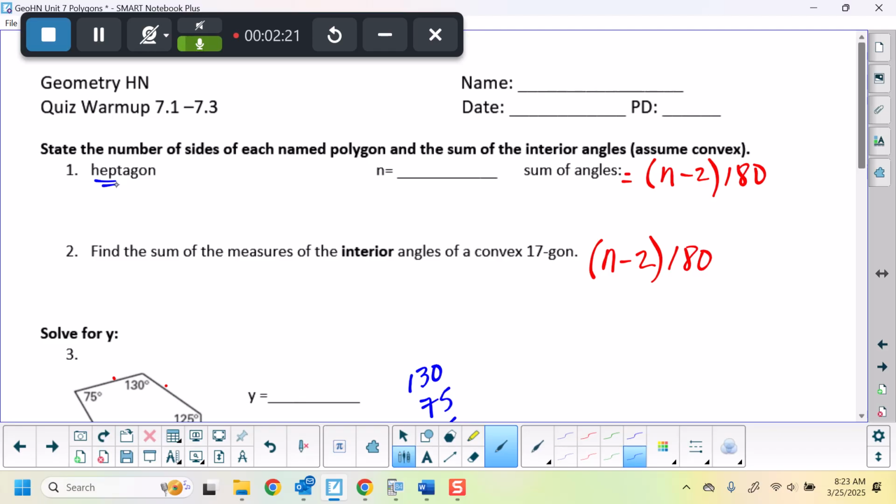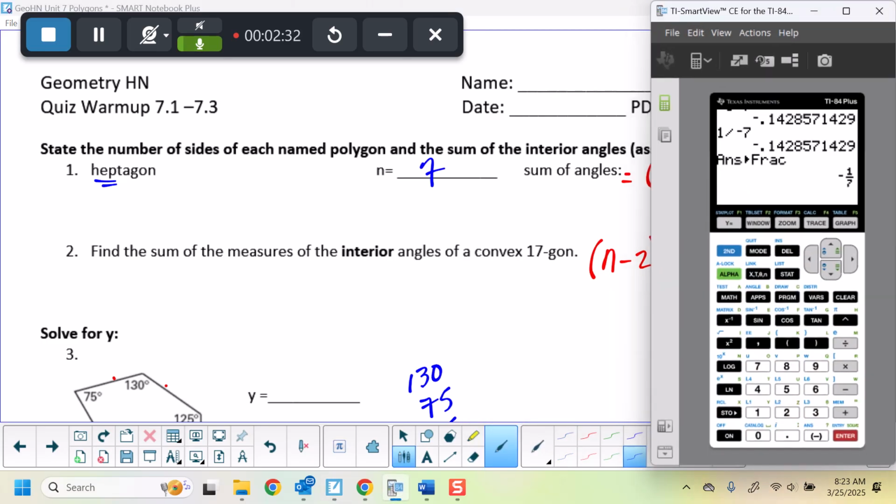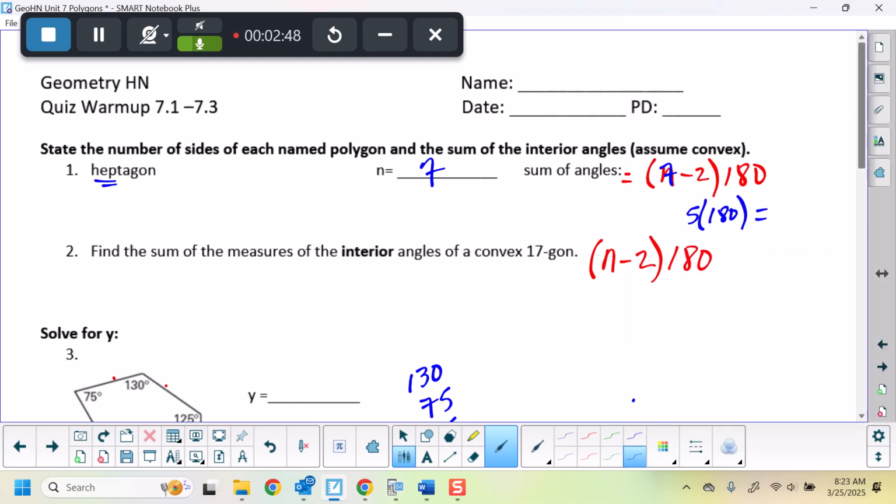Whether we call this a heptagon or a septagon, how many sides are there? 7. When I put this into my formula, I know 5 times 180. And like I said, you have your calculators all the time. So if you want to do this one in your head, rock on. But when it comes to a quiz or a test, a lot of times I don't trust my brain or my clumsy thumbs. So I'll do it both ways and make sure that I can double check and validate myself. So there are 900 total degrees. If you are talking about degrees, that circle is your units. You will lose a half a point if you don't include your units.